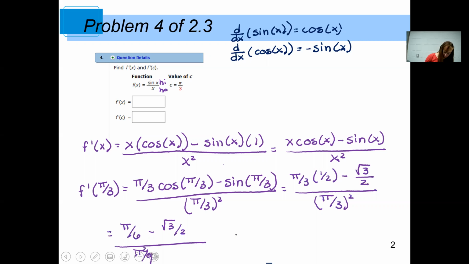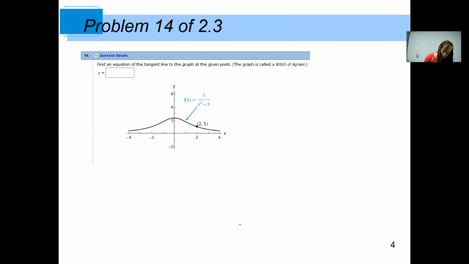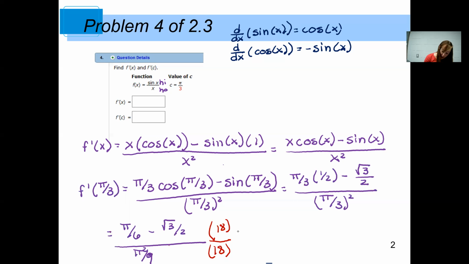And then to reduce this further, because I don't like complex fractions, I don't like fractions in the numerator of an already fraction, I'm going to multiply, well, let's see, we could multiply by a 9 or a 6. I'm going to just choose to multiply numerator and denominator by 18. We'll distribute that to both terms. In the denominator, this is just more aesthetics. What is your preference for how it looks? So just note that there's multiple ways to do this.